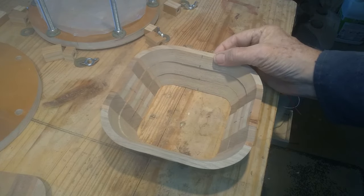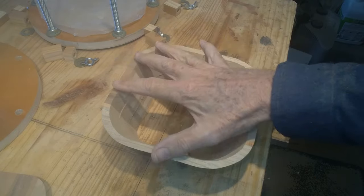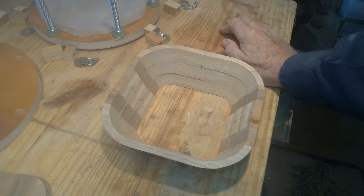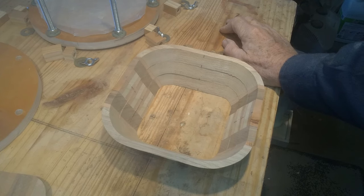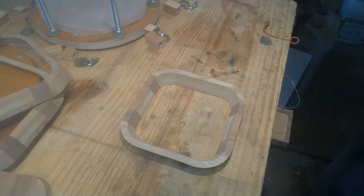Okay, so I've got the patterns removed, sanded the gluing surfaces, and checked for gaps between the rings. Everything looks like it's lining up real nicely. So now I'm going to glue it together and press it, and do the preliminary sanding on the inside. So let me get my glue together, and I'll start working on that.